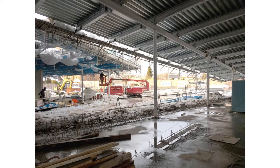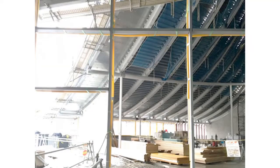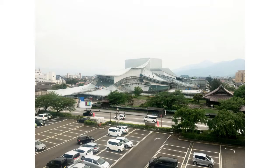And this is a cafe. This will be the entrance hall, and then the staircase brings you up to the upper floor, and the angle of the roof changes depending on the situation, depending on the program. And then this is how it looks from the city hall side, which is the other side of the street. This is really huge, but you see the roof coming down, and you don't see the entire wall of the tower.